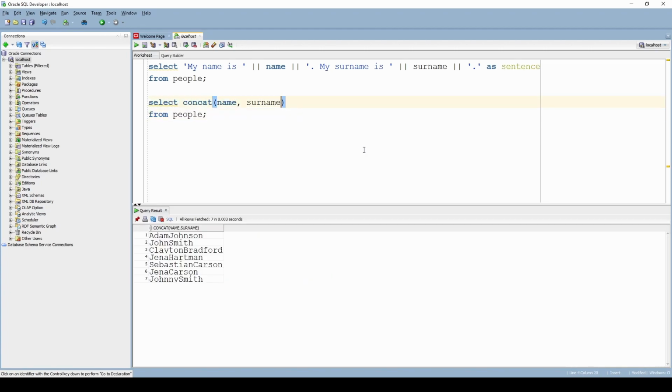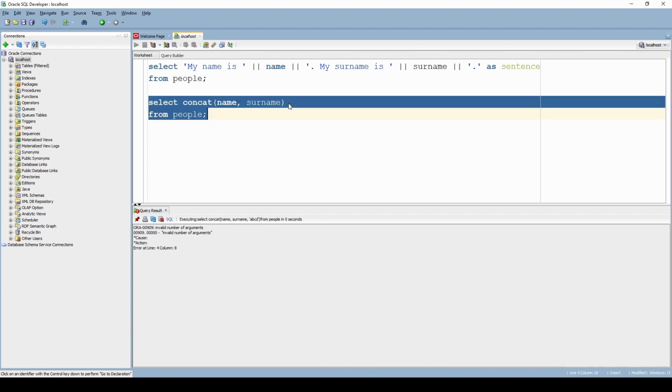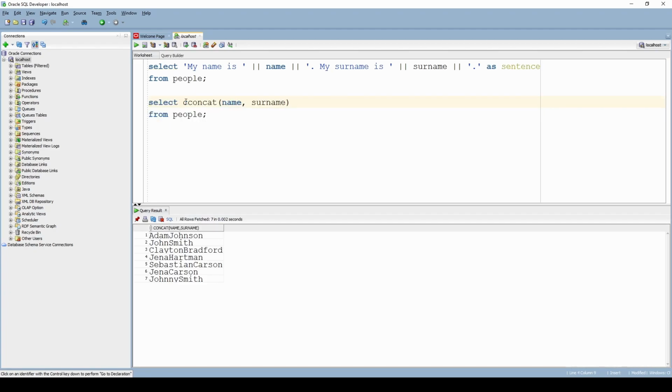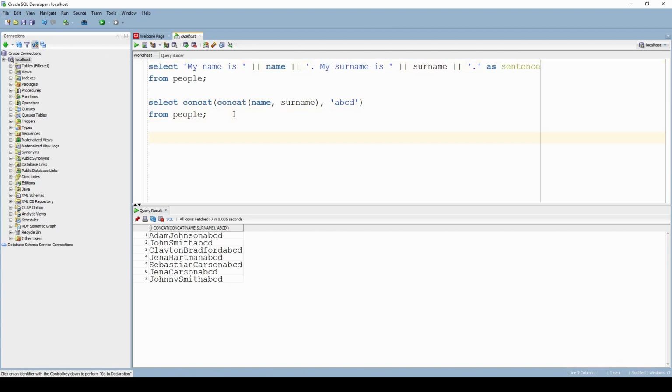But the problem is that if I wanted to concatenate something more here, I get an invalid number of arguments because this takes only 2. So if I want to concatenate something further, I need to take this part and do it like this. I have to have concat, concat, and concat, and so on and so forth. Therefore, I prefer this way.